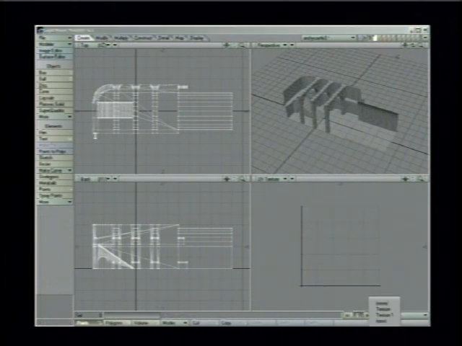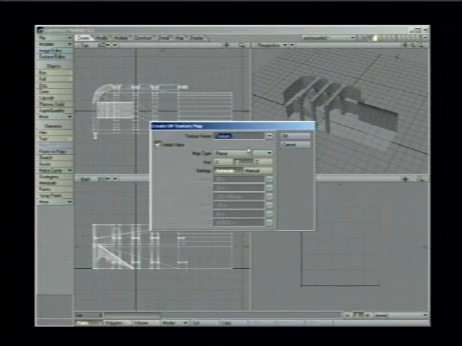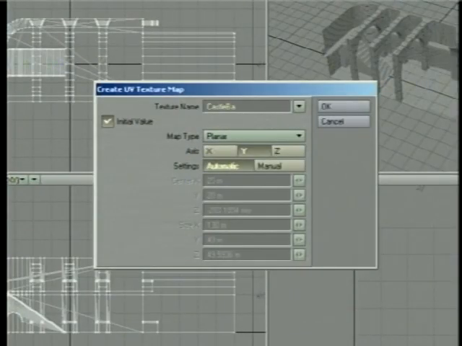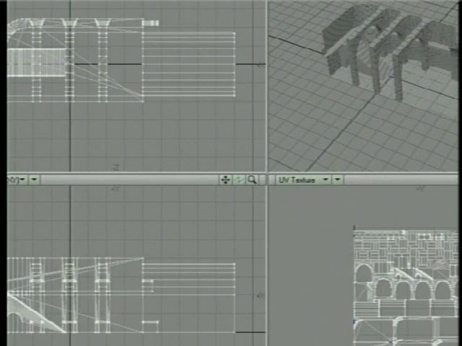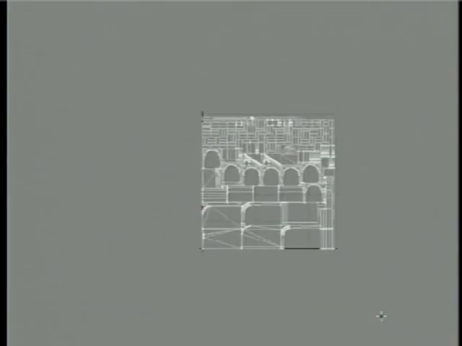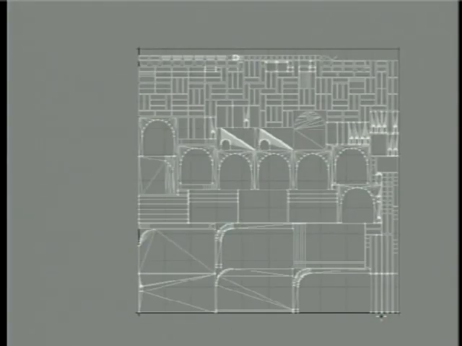Now, normally, you just go down to create your texture, and we'll call this Castle Bake. And all we need to do, without knowing anything about UV mapping at all, is come down here and choose Atlas, and that's going to create a UV map for the entire object. Now, let's take a look at that map. Okay, you can see every polygon has been given its own unique space inside that UV map. All right, looks pretty cool.